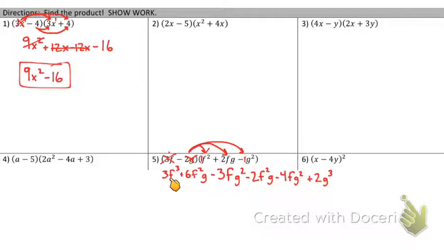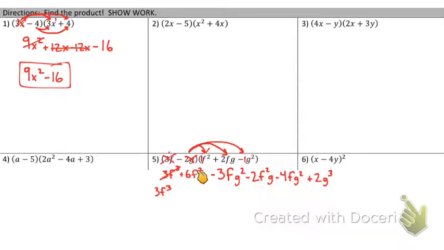So, first term, and this is where we have to be careful, and this is why we put in alphabetical order with our multiple variables. We have f to the third. Is there any other f to the thirds? And the answer is no, so it's just going to be 3 f to the third. Cross them out because you're using them already. Move on to the next term.